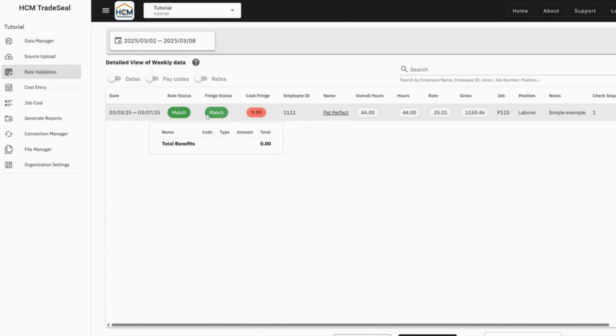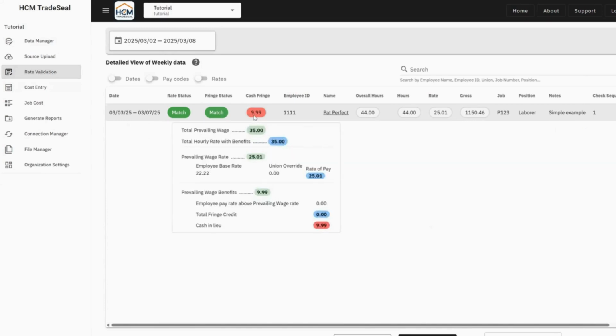And it looks like the total benefits that I pay as an employer are zero for this employee, but it is going to catch the cash fringe or cash in lieu. Indeed, I have to pay him $9.99 an hour to meet the prevailing wage requirements. So he's really getting a total of $35 an hour in this example.